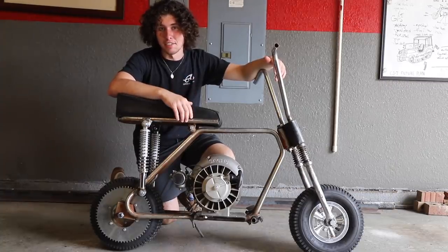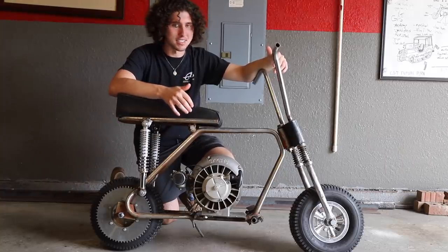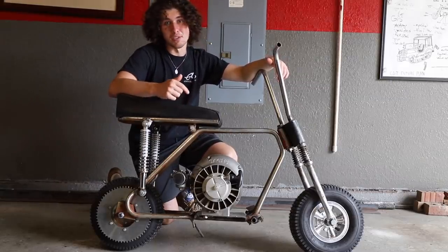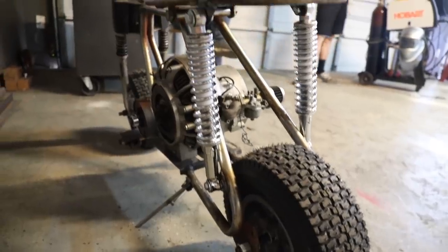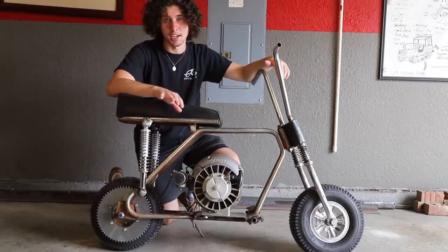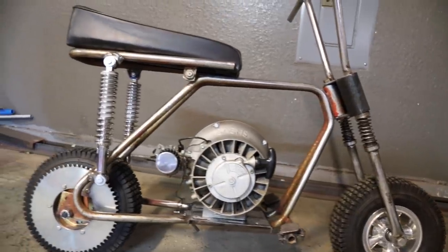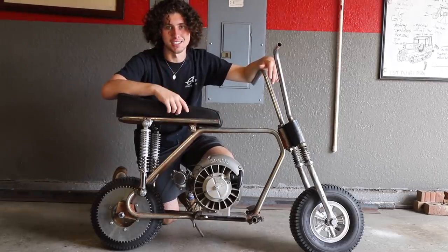Welcome back. Hope you liked the last video where we made this thing a complete roller — first time it's looked like this in probably 40 years, not to mention we added a rotary motor to it. We're probably not quite ready to drive it yet. We need to add a jack shaft because this is a non-conventional setup, so we're going to have to do some crazy stuff with chain to get power to the back wheel. We also need to add fenders, mount our gas tank, and a bunch of other fun stuff. Lots of work here, but we're working on a cool bike, so let's get started.